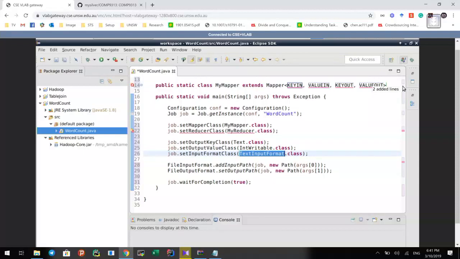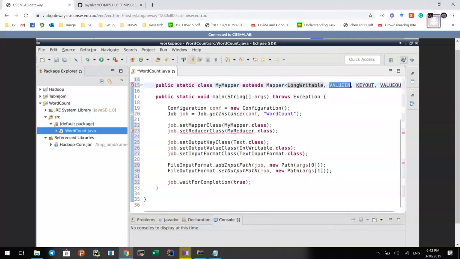We usually don't care about the first one because it is just the offset of the text inside the file, which is not very usable in our example. So it is LongWritable, and the value is Text.